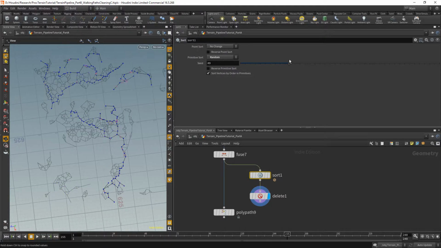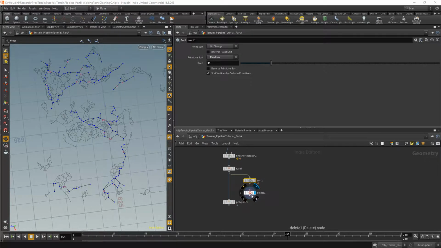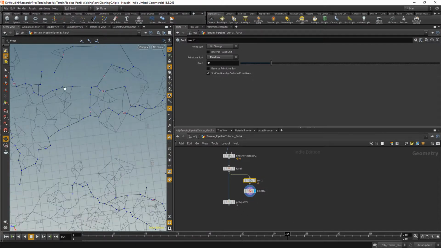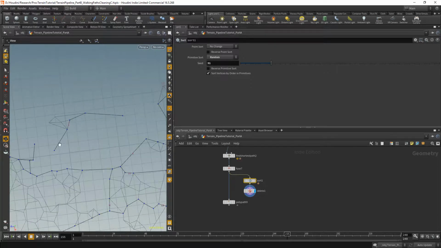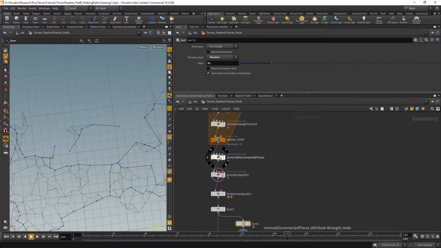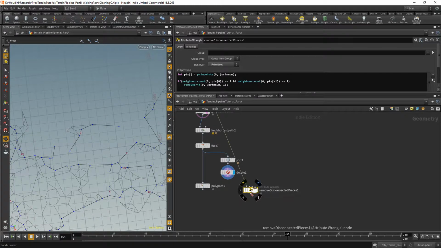And now you can see that the randomness actually controls which paths we will keep in the end. Okay. So that leaves just these kind of pieces, and we will again remove these.